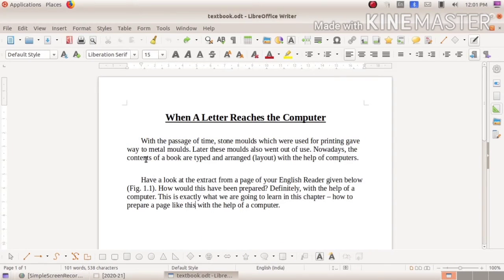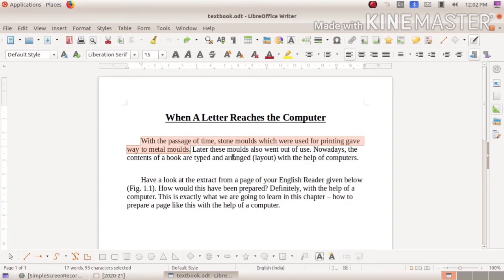Normally we click to place the cursor, then click and drag to select like this. We can use that method also for selecting a line, word or letter.